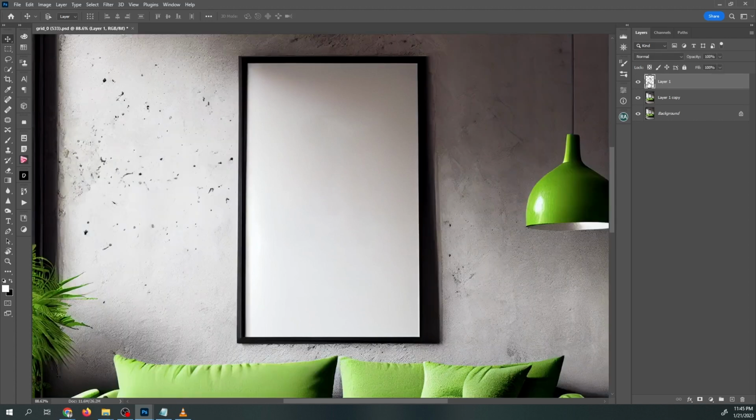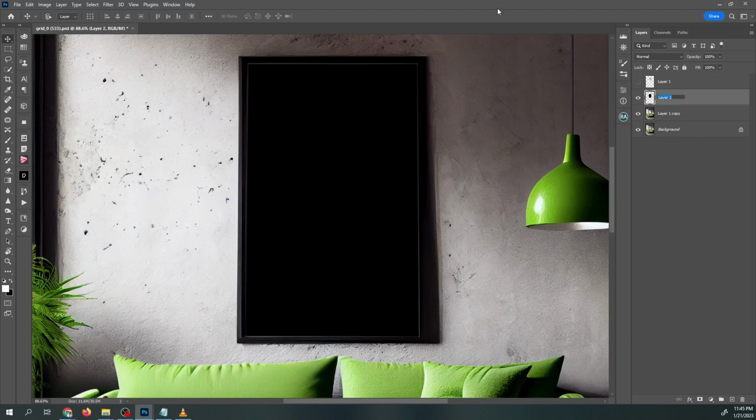So what we're going to do also is hit Control and click on that one more time and create a blank layer and just fill that one with black. Deselect, and let's make sure we name this image placeholder.